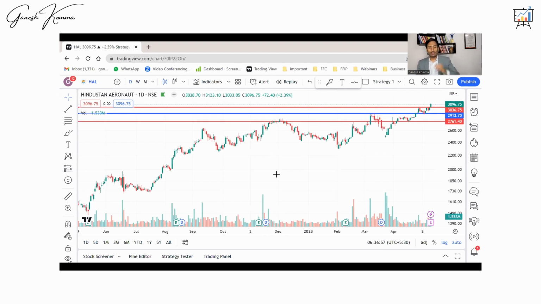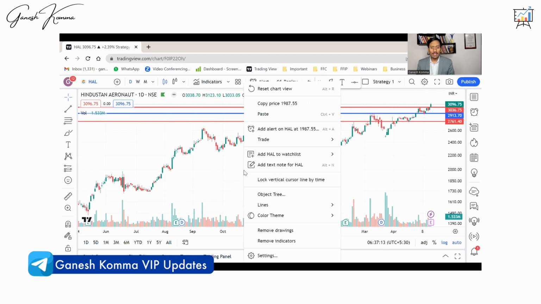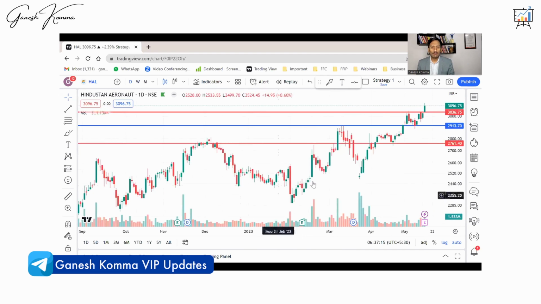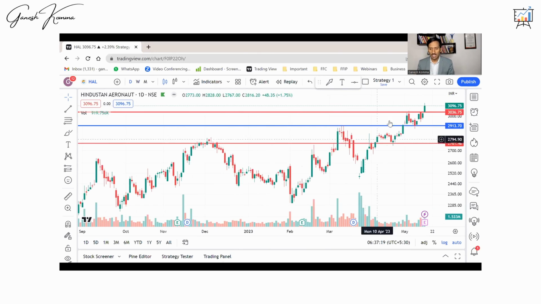Okay. So whatever you observe on the screen, this is the basic chart. Whenever you load a chart, you right click on it and ensure that the chart is reset. You can just click on reset chart view.